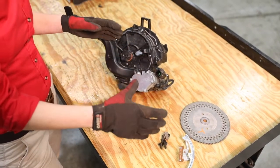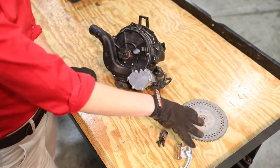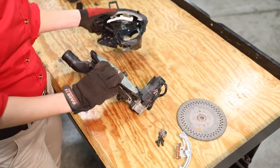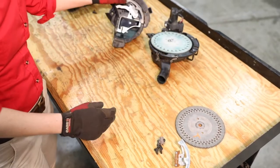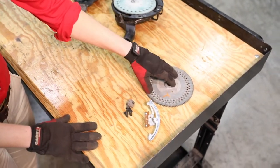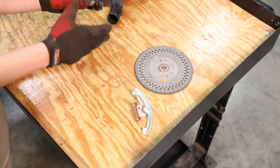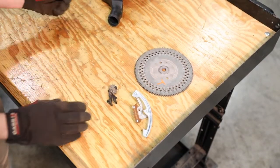To make the switch over of crop kits — today we're going from corn, which is inside this meter, to soybeans. The first thing we need to do is undo the two locking tabs on the top of the meter so the two sides are free. We're going to be switching over a crop kit which includes a disc, a singulator, and an ejector wheel. We'll take out each of these from the corn crop kit and put in the soybean crop kit components.